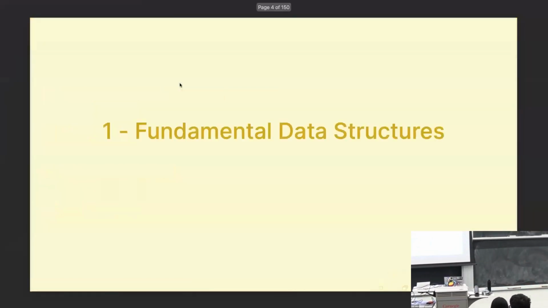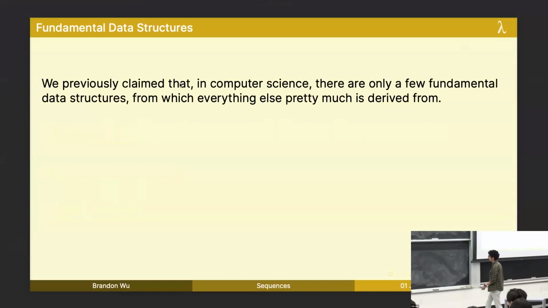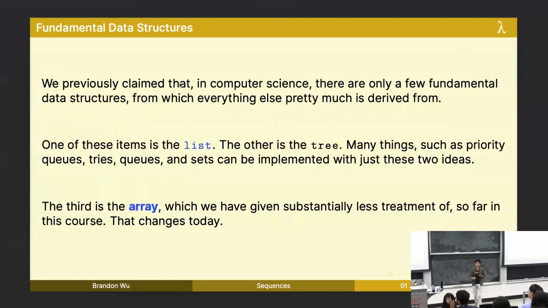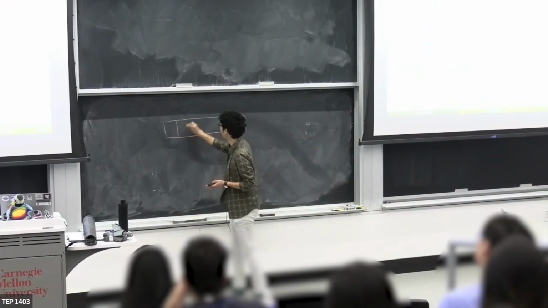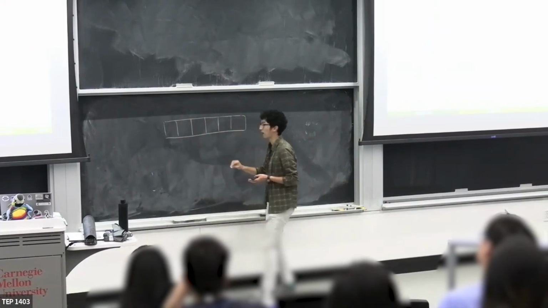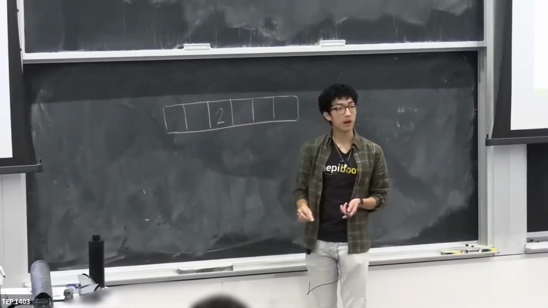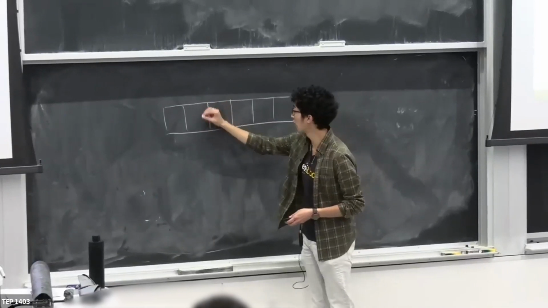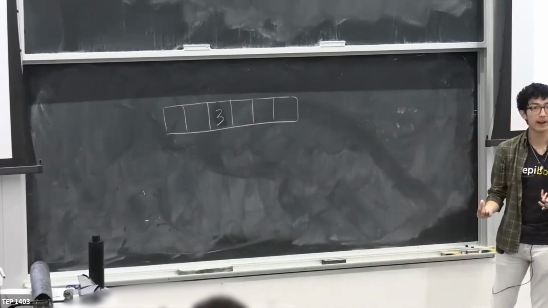All right, cool. So fundamental data structures anyways. I previously said to you that there are only a few fundamental data structures in computer science we haven't really looked at so far in this course. But you have your arrays, and an array is just a container that has a fixed number of elements where each element can be mutated. So I can have an element where I have 2 in the second index or the third entry, and then I can later go and erase it and revise it with 3, and so on and so forth. And if I wanted a longer array, I'd have to make a new array.